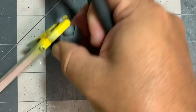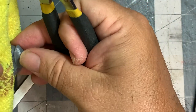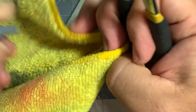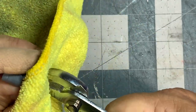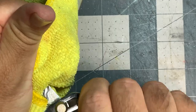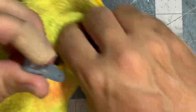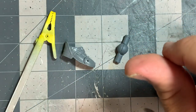Now, if you really have to remove these ball pegs and you've got to add some force, make sure you use a towel or a material to wrap around the ball peg and then use your pliers to remove it. If you use the pliers directly on the plastic, you're going to mar the surface, and there will be visible signs of damage and it's incredibly difficult to get rid of.